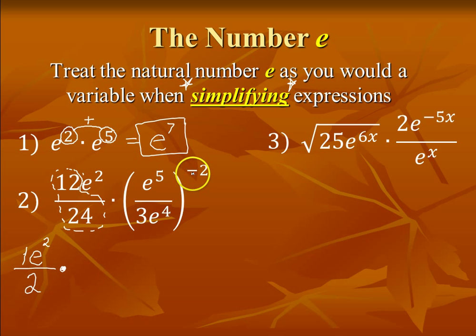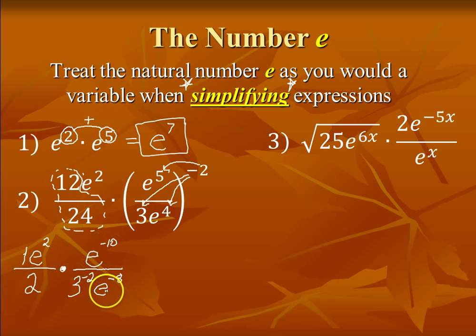Now I'm going to come over here. We have parentheses with a power on the outside. So I have power to a power. I'm going to pull this negative 2 inside here. Power to a power, we know we should multiply. So this is going to give us e to the negative 10. Now I also have to remember I have to pull this negative 2 to everything on the inside. So the 3 also needs a power of negative 2. And this e down here, power to a power. So how many e's do I have now? This is now e to the negative 8.